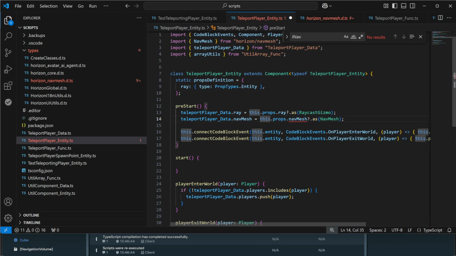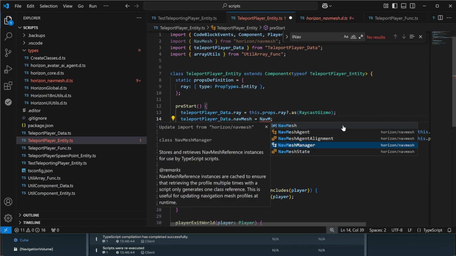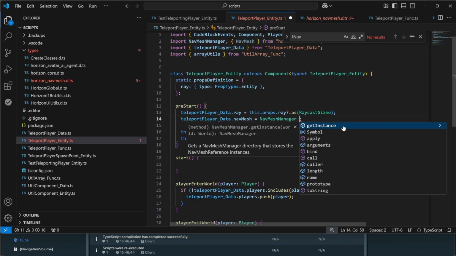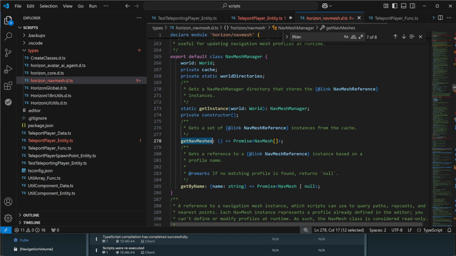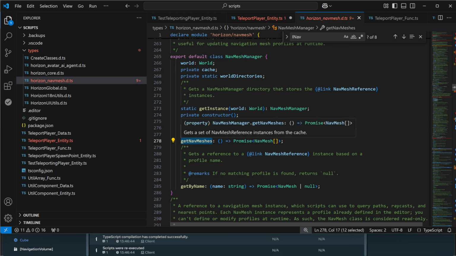So navmesh equals, we're not going to have a reference for it. We're going to say navmesh manager dot get by name. Let's see. Get by name is inside of navmesh manager. Why is that not here?